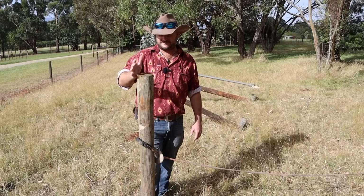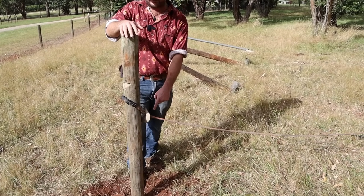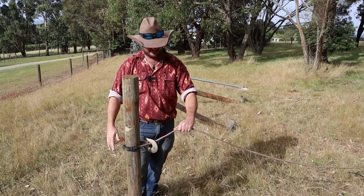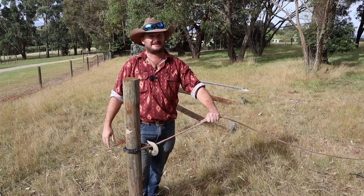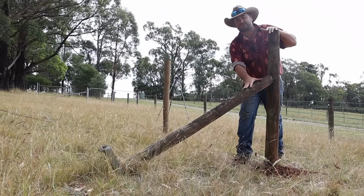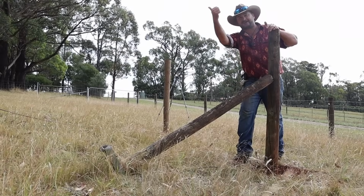So our first one, everything's wrong with this. It's a treated pipe post, only 600 in the ground. There's no stay, and we're pulling it about 500 off the ground here with a winch back to the ute. This is gonna go wrong. So the next one we're gonna try, we've got a stay that's way too short. And our theory here is this one's just gonna jack straight out of the ground.